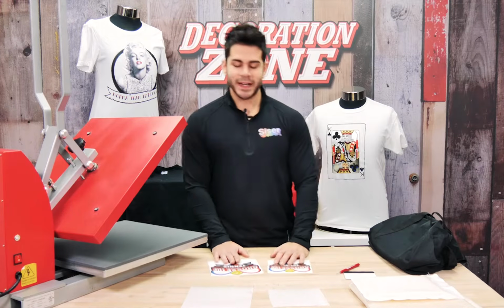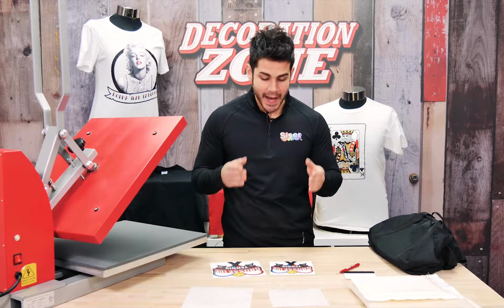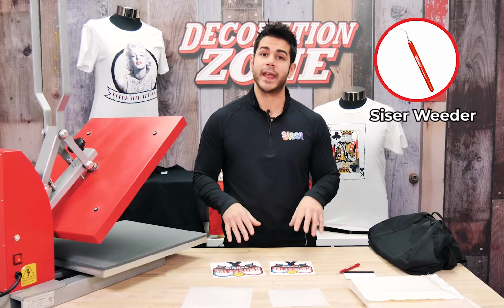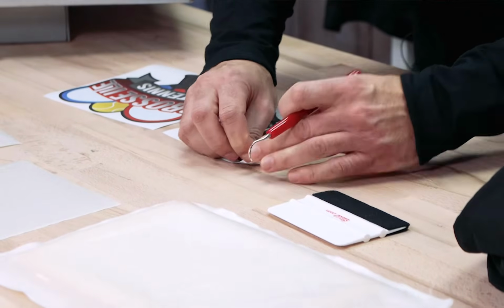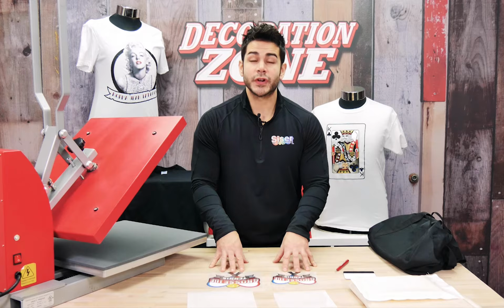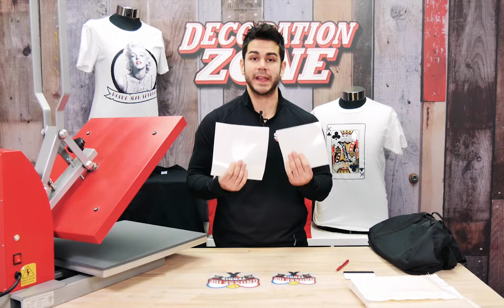Alright, so I have my transfers of ColorPrint Extra PU printed and I cut them down to size. The next step we're going to do is weed away the excess material. So I'm going to take my Siser weeder, pierce the corner, and remove the excess material. Alright, once you have your transfers weeded, the next step is going to be masking our ColorPrint Extra PU.